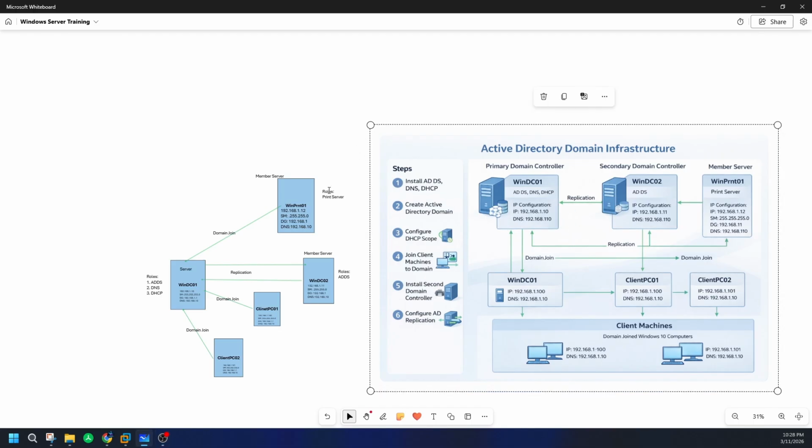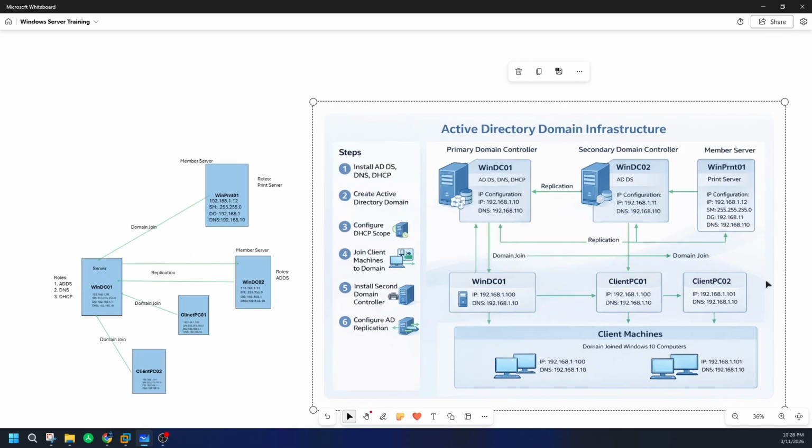So this is the diagram that we are going to use to manage our lab environment. So far we have this and this PC. One is Windows DC Server 01, which is the Windows Domain Controller primary server, and we have one client PC. We're going to give some static IPs to these machines, and then we will see how these systems communicate. So let's understand the flow architecture.